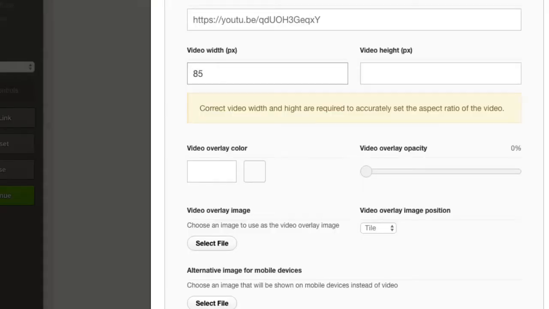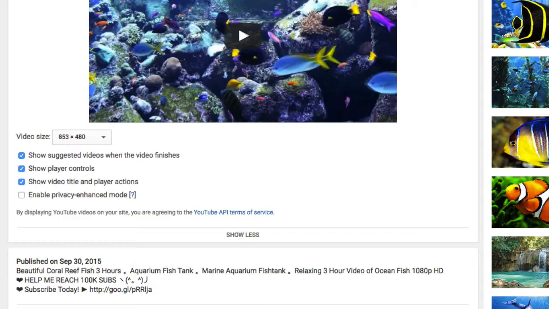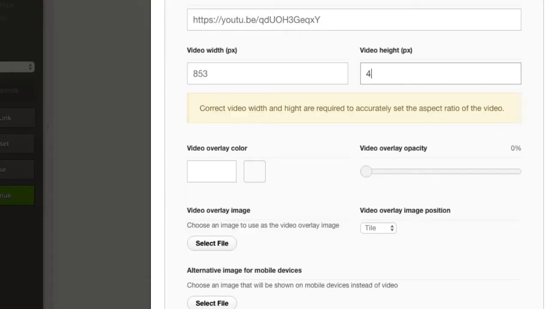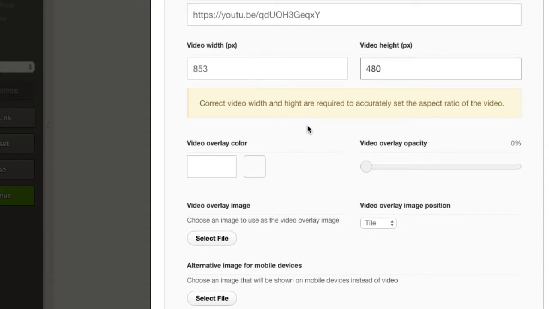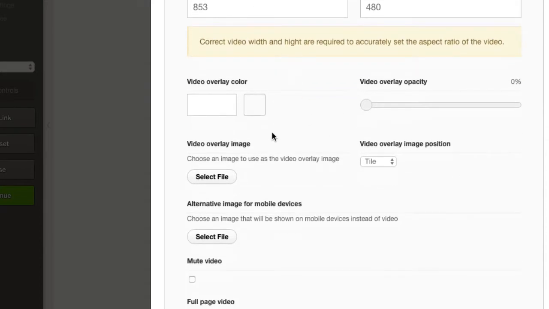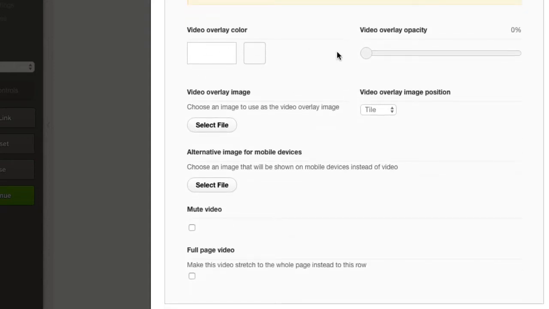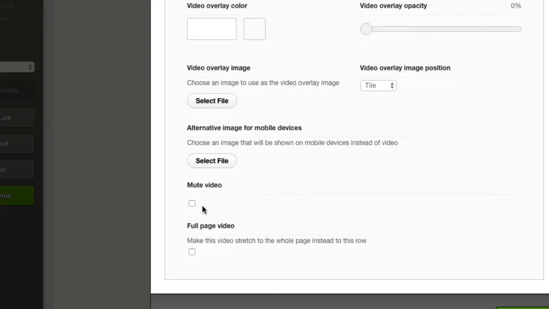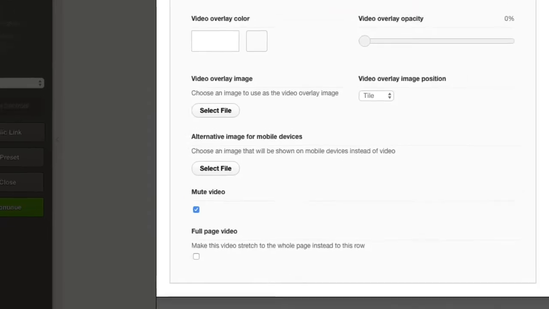I'm going to pop in 853 by 480 it was, I think. So I'm going to put that in. Yeah, don't worry too much about this. If you just leave it blank, it'll default and it'll still look good on your video. So I'm going to put in just those settings for now. You can leave them blank or put them in the same, either or. We then have an option here for video overlay, which can include an image and a color option as well. So I'll come back to that in a second. What I'm going to do first, I'm just going to go down here. I'm going to mute this video and I'm going to update.